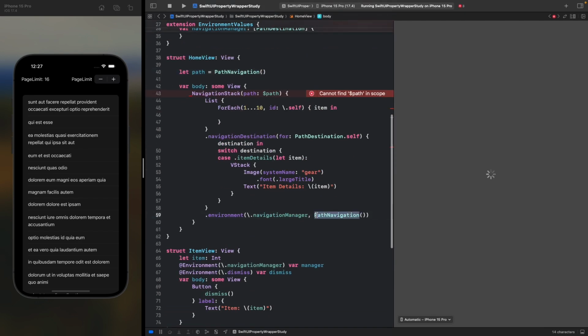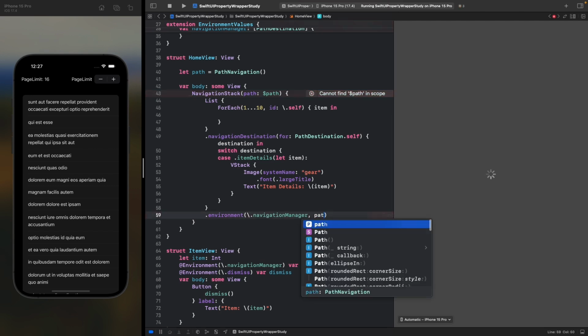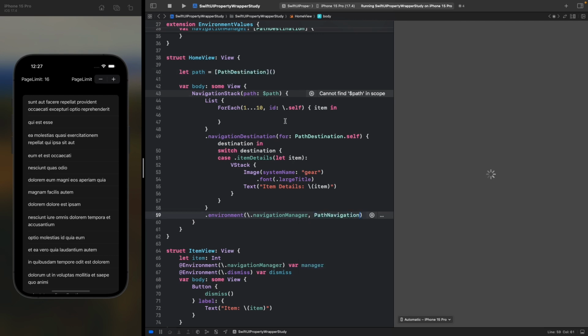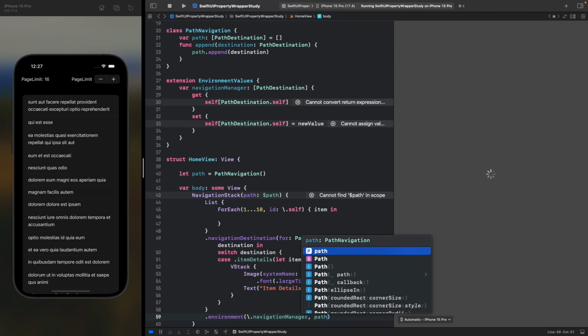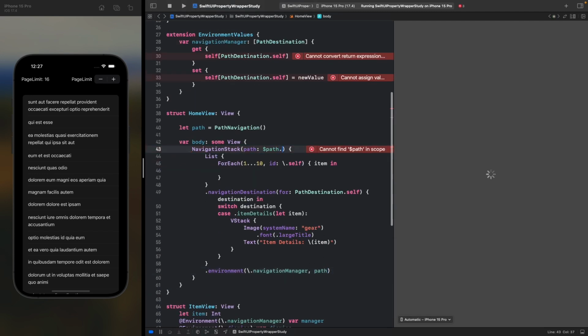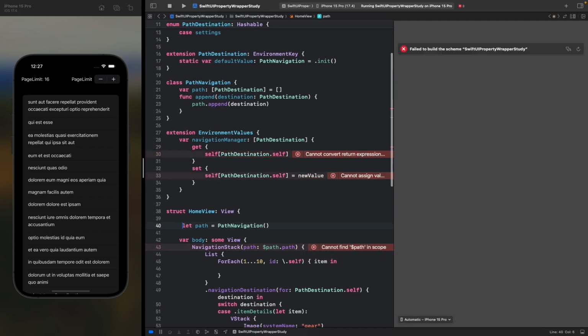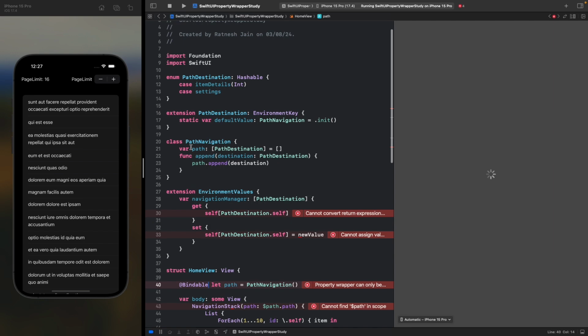Okay, we will need this as an empty array. Okay, path. For this one we'll need path, but we don't have the $sign because we need to make this bindable, and it should be observable.